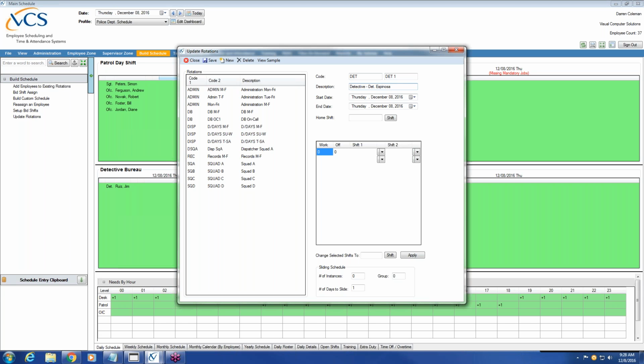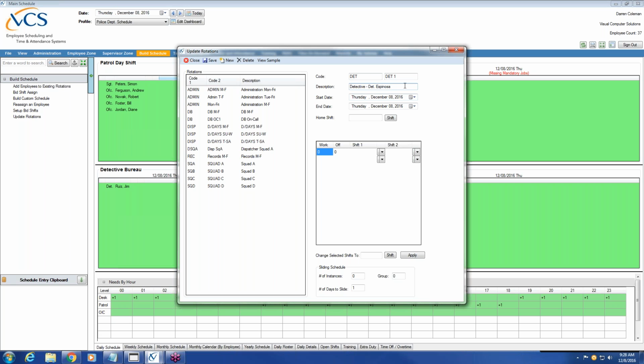I'm now a detective. So there you go. The description, you can always overwrite if that person ends up getting reassigned, retired, whatever the case may be. You can always rename it for whoever is taking over that slot just by entering this screen and entering a new name. And you can do that at any time.